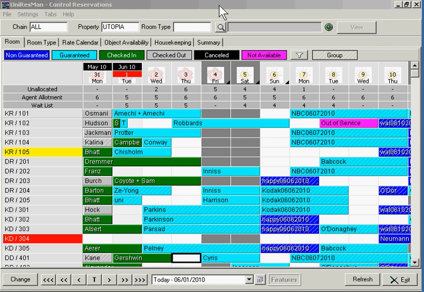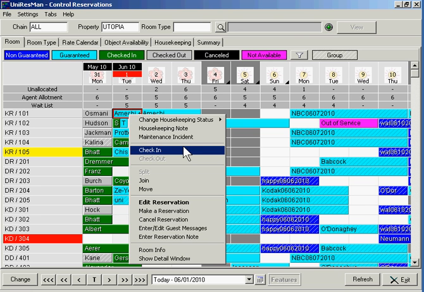Check-ins. There's a variety of ways to select the reservations that you want to use for check-in. So let's look at that first. The red bar is today, so reservations starting on this line are checking in today, such as Amici, Nemici, Prater, Chisholm, etc. These reservations are checking in today. We can come in here, we can right-click and say check in.